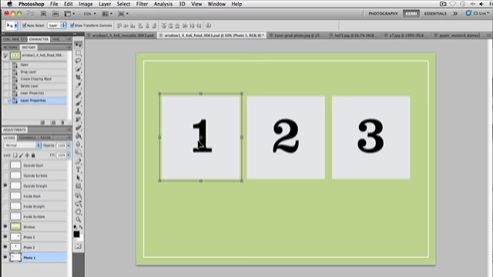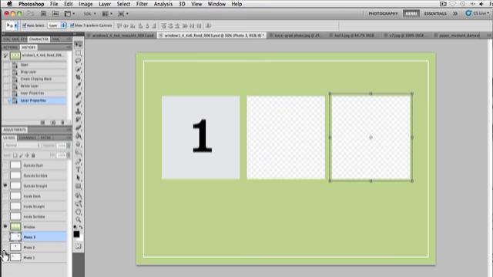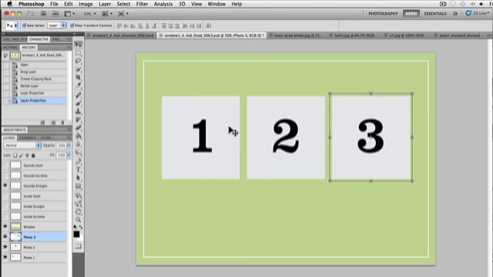Anyway, if you notice, I click on it and I've got photo 1, photo 2, and photo 3. If I turn them off, you'll see that there's a transparent background back there. That's because my window has these little pieces of the squares cut out. Each one of these 1, 2, and 3 squares are just like the storyboard templates that you've been using of mine all along, where these are what we're going to clip our photos to.